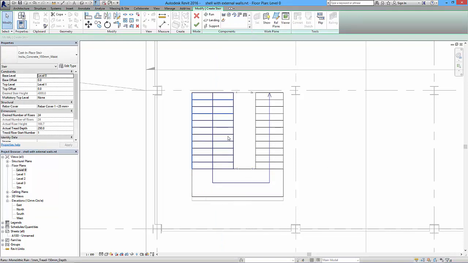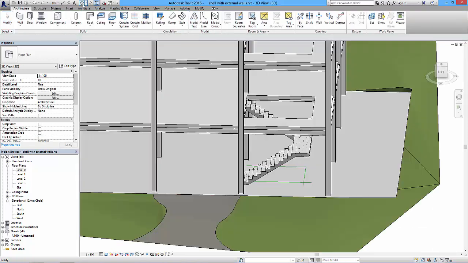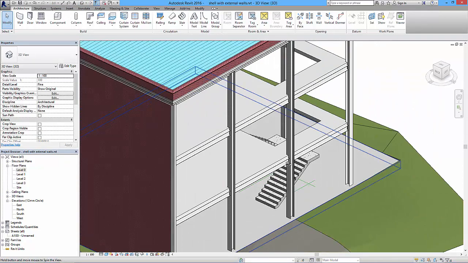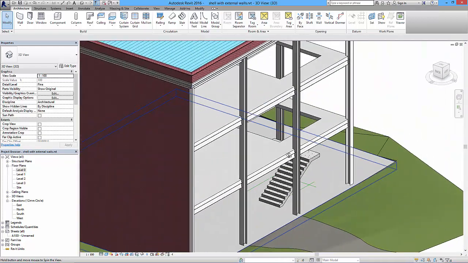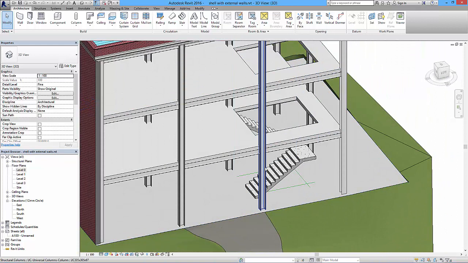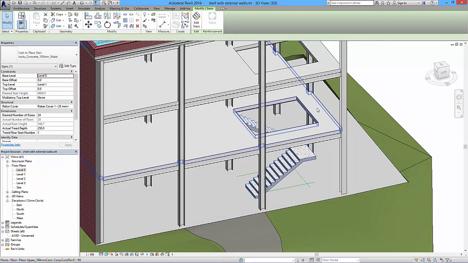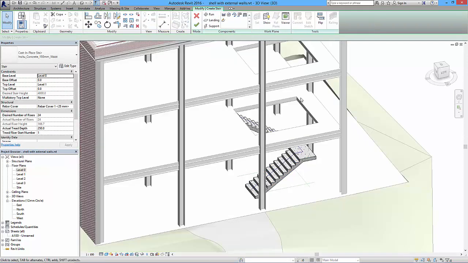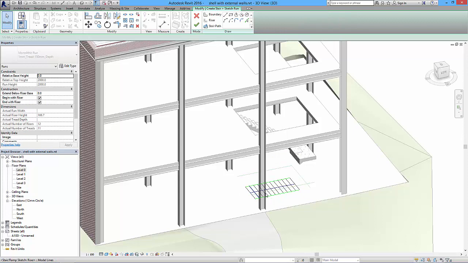So what I'm doing at the moment is just editing these little paths. It's still going up and still coming round, and if I say okay to that and we look at it in 3D, then all we've got is a slightly wider tread at the bottom. So select, that's the shaft selected. We want to select the stair, edit stairs. Let's have another go at playing around with this. So edit sketch, and again I don't need these lines anymore. I'll get rid of those in a second.